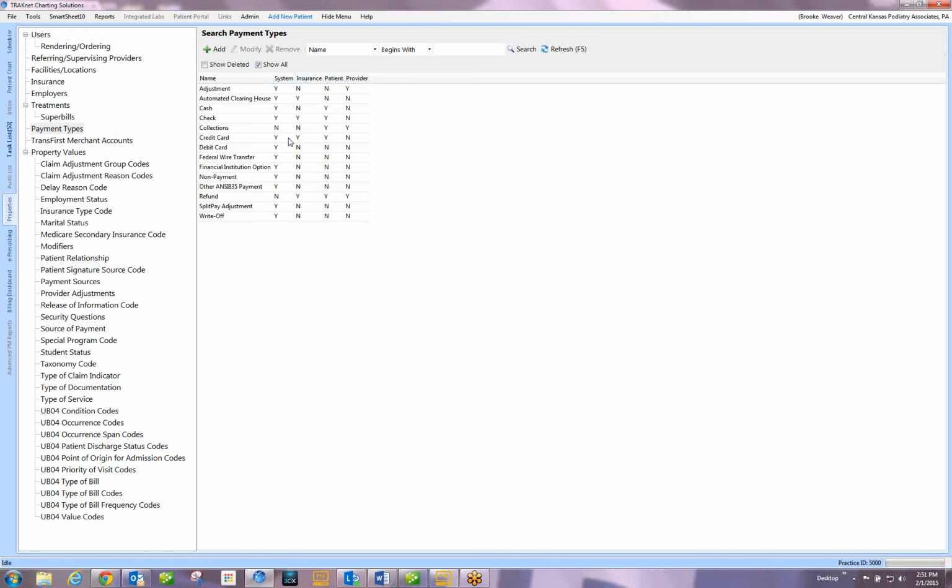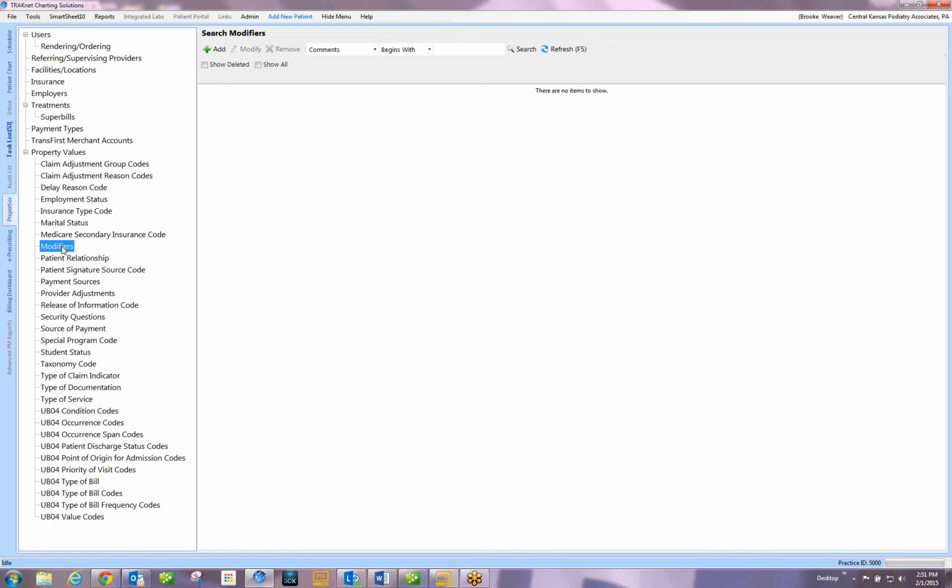So that is where you would change that for credit card to be an insurance method of payment. And you can add that there as well. The other thing you should know is if you needed to add a modifier, like there is some discussion of new modifiers this year, this is where you would add any new modifier you needed to add, right here.